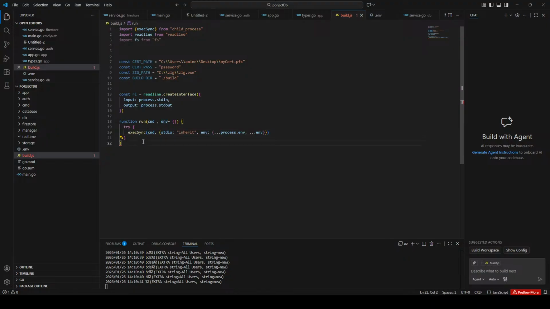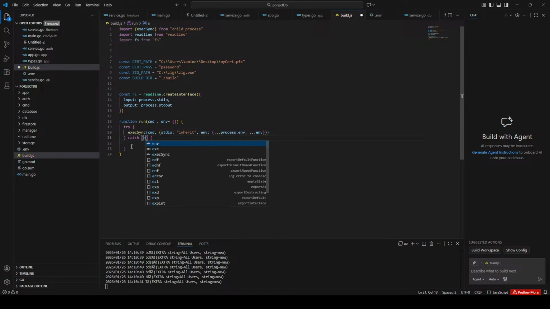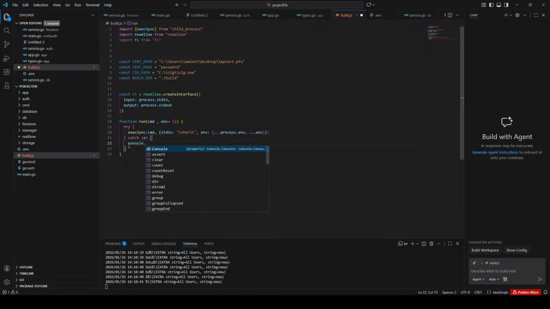So we have now half of the command, so we do next to it catch for the errors. Then we console.error the errors so we know what the error is.